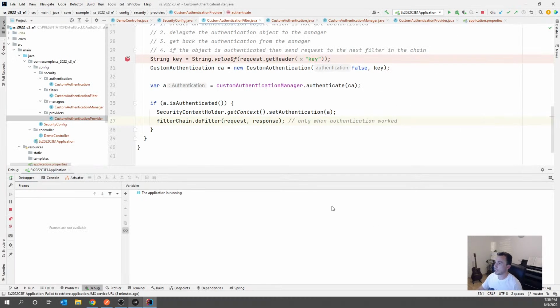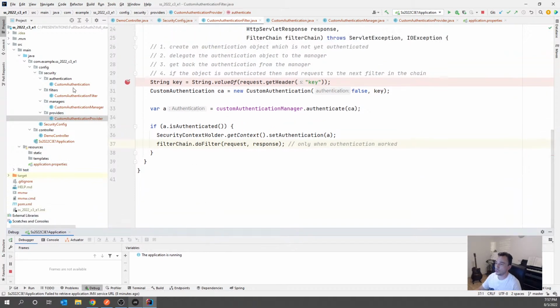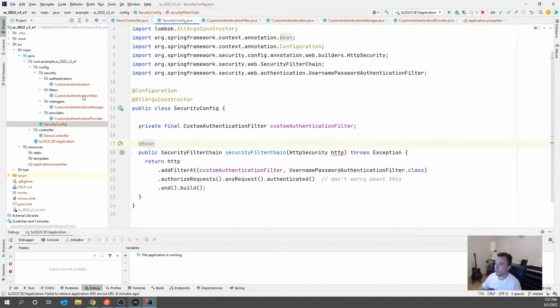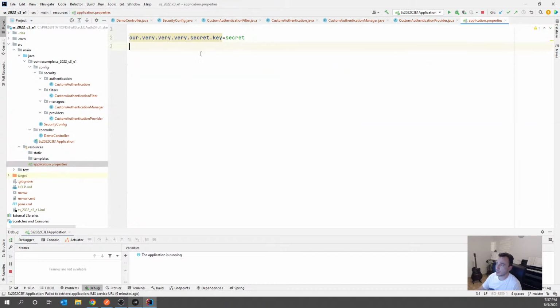And I think that's basically it for today. So we managed just in time to have everything designed and configured from the filter to the provider, and to prove how we can implement our own key mechanism where we manage to authenticate the request based on a secret key that stays, in our case, somewhere in the application properties, but probably in a real world scenario somewhere in a vault.